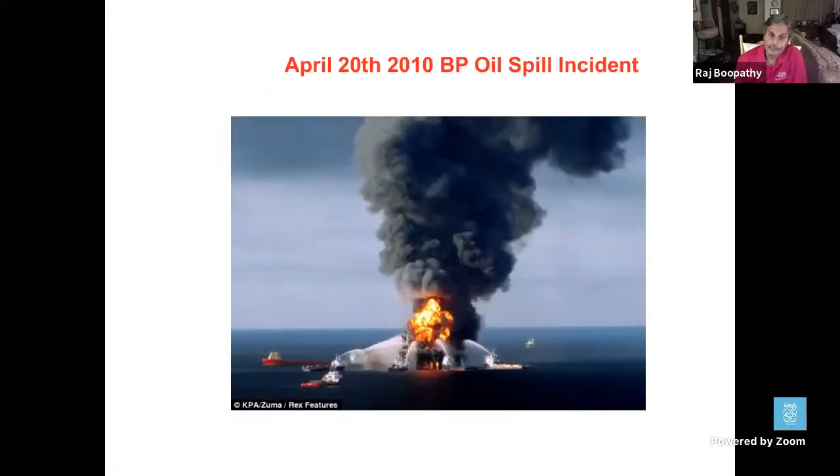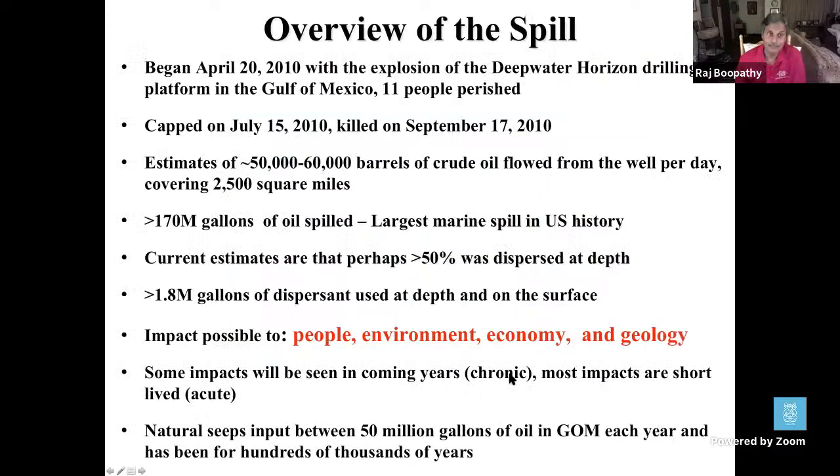Right. Some of you heard about this a little over 10 years ago, on April 10th, 2010, we had a big oil spill right in our backyard. I live 75 miles from this actual site where this BP oil well blew up. So this was in the Gulf of Mexico, and some of the history behind what happened is this. The explosion happened on the Deepwater Horizon drilling platform.